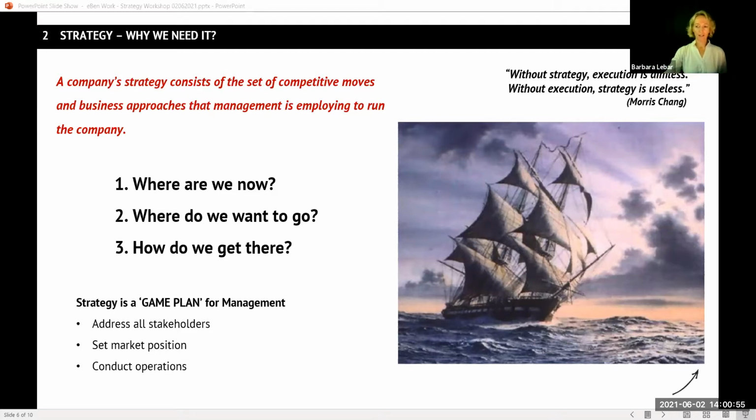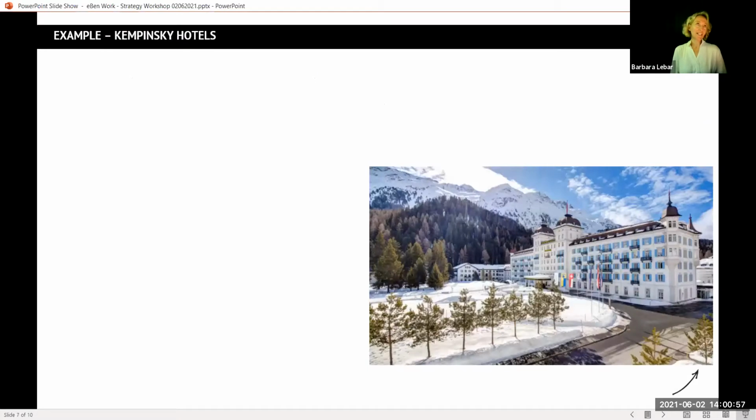Now, let's check. Talking about the hotels, we've taken one example from Kempinski Hotels, a well-known chain, probably present in most of the countries, definitely in Europe, in all the countries, but also here in the Middle East. We have it on the Palm, Kempinski as well. So we have it in Jumeirah, if I'm not wrong. So in Mall of the Emirates. So we have quite a lot of Kempinski here around.